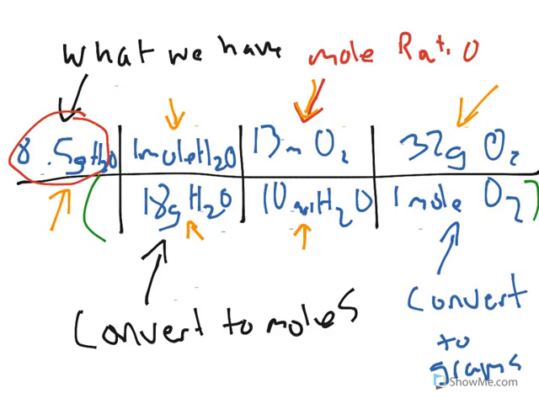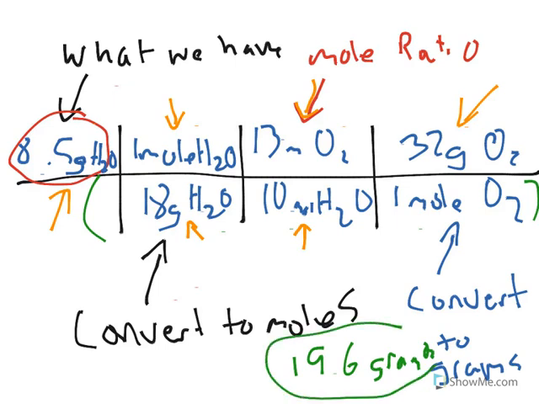If we plug this into the calculator, you should get about 19.6 grams of O2. That means for every 8.5 grams of H2O that were produced, you should have had at least 19.6 grams of O2. And that is stoichiometry, a very basic stoichiometry problem. It does get different than this, but for now this is all we're going to work on: basic gram-to-gram stoichiometry problems, where we're coming from grams of one substance and ending in grams of another.